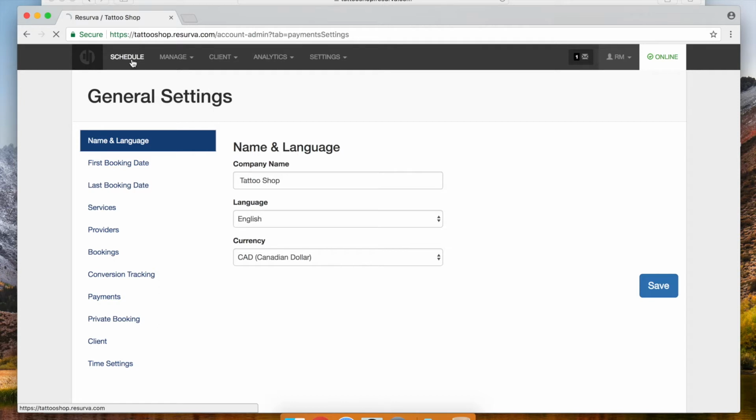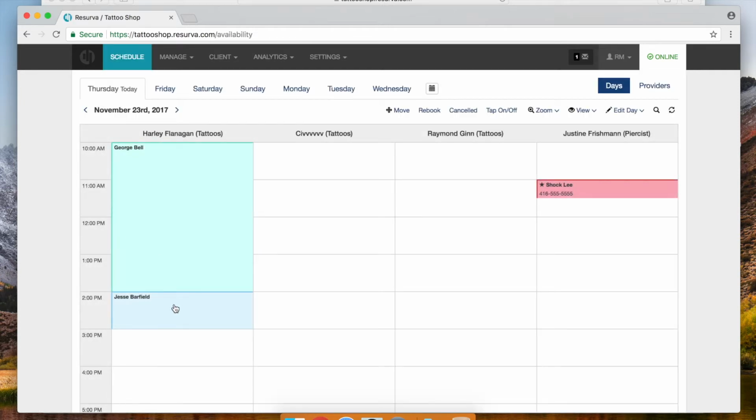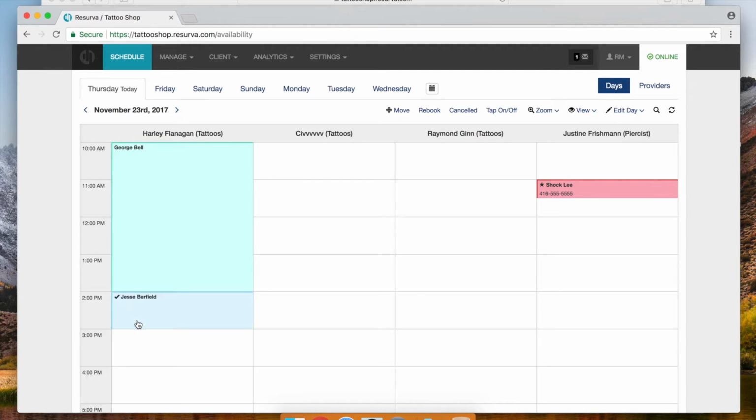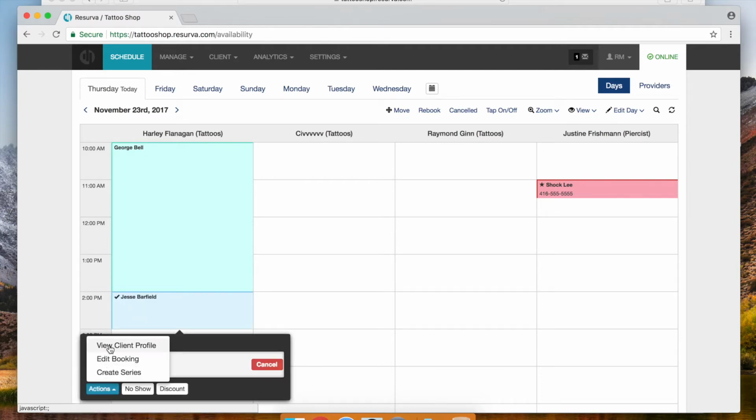I can go back to the schedule here, and if I click on this appointment, I could check in Jesse from his appointment from earlier today. So I'll get a nice little checkbox there. I can do a bunch of actions here, so I can edit the booking if I want to change it. If I want to mark that he's got a discount because he's part of the vintage Blue Jays.